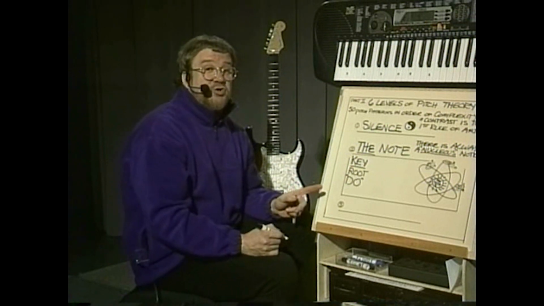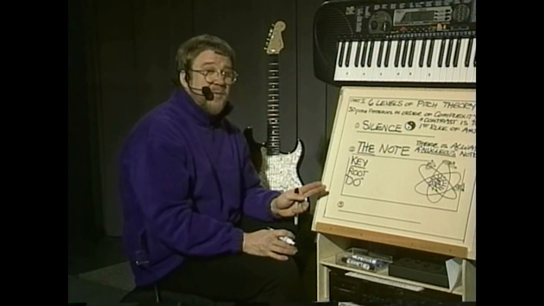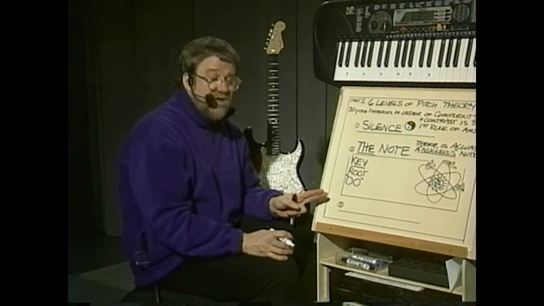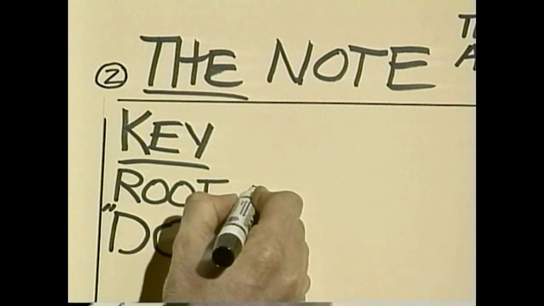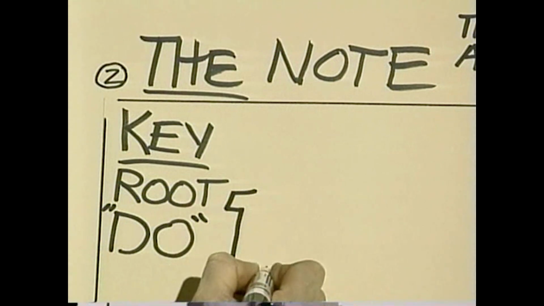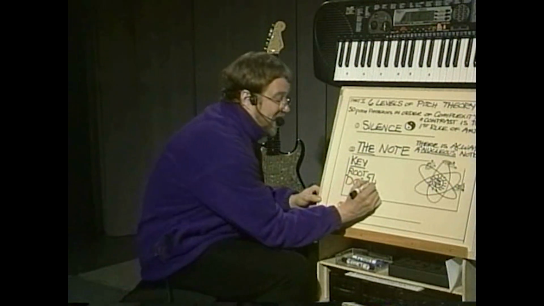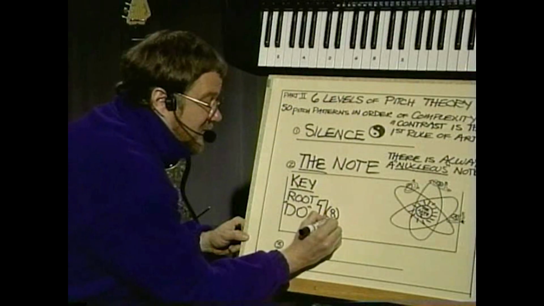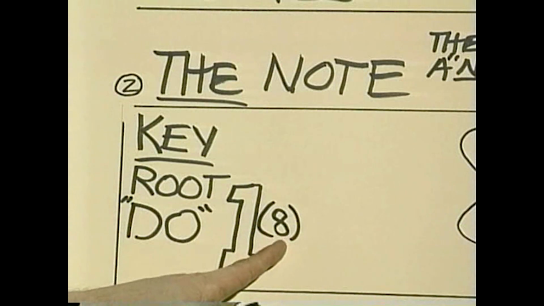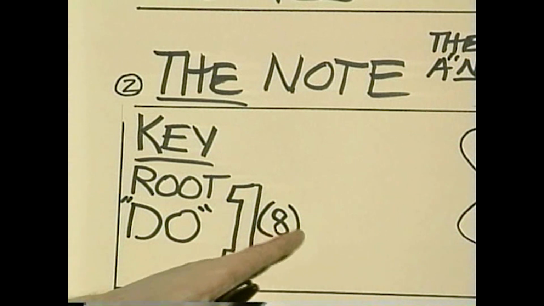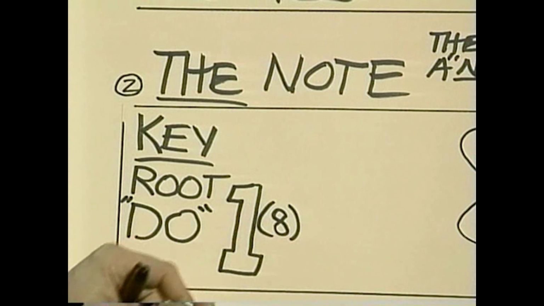We also learned to look at the structure of chords and scales from the point of view of the musical number system. In the musical number system, the root note, the nucleus note, is note number 1. So whenever you're thinking about note number 1, that's the root note as well. Of course, that also means that note number 8 is the root note as well, because remember, note number 8 is just the octave note of note number 1. They're the same alphabet letter. So if 1 is C, then 8 is C as well. It's an octave above note number 1.